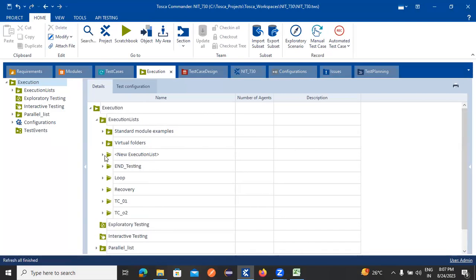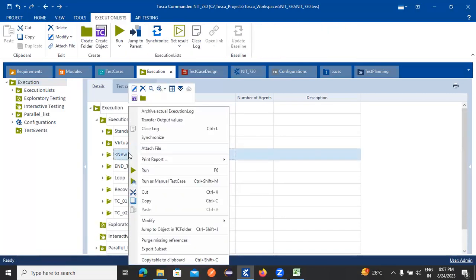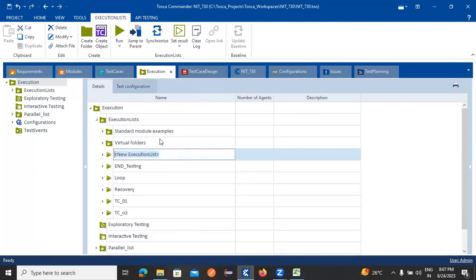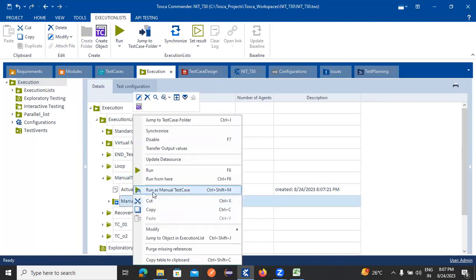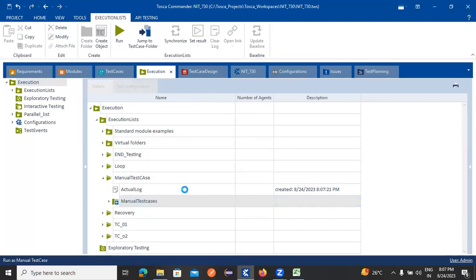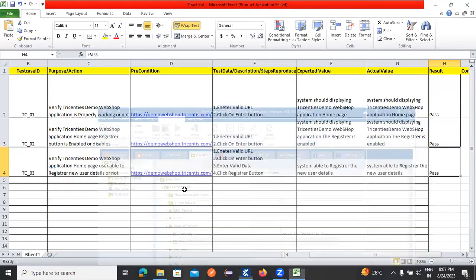That's it. See guys, this one. Now I right click here. I need to rename it manual test case. This manual test case, right click on here, run as a manual test case.